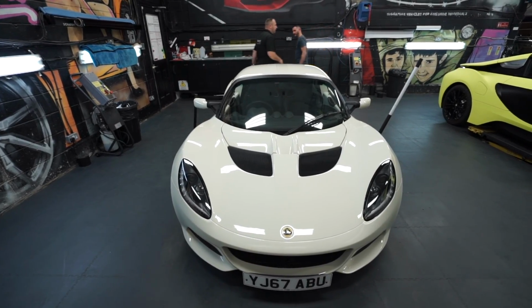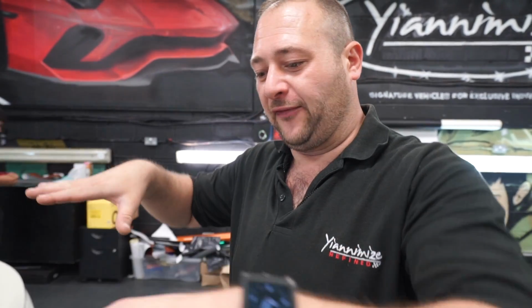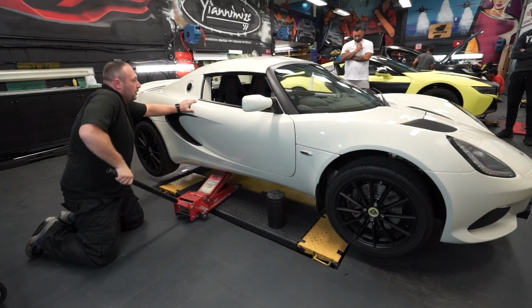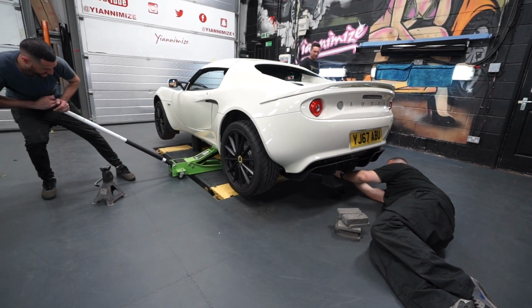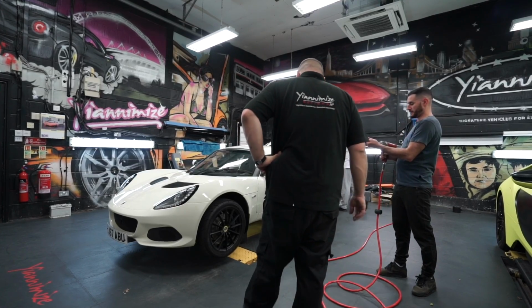Car's short, man. It's short wheelbase, short everything. And the way that this car is, there's nothing actually at the front, so the engine's in the rear. So what's happening is as we're lifting the vehicle up, it's doing a wheelie basically. Because the engine's quite heavy, nothing at the front, and the jacking points for this are halfway, it just wants to tilt up. So we're going to try and work around it, try and sort something out.